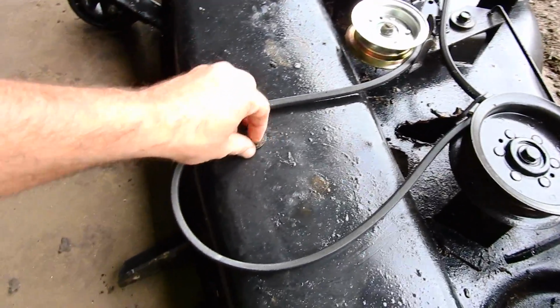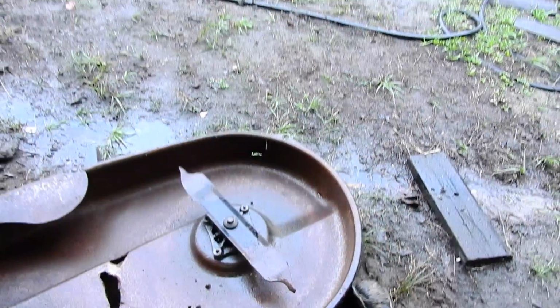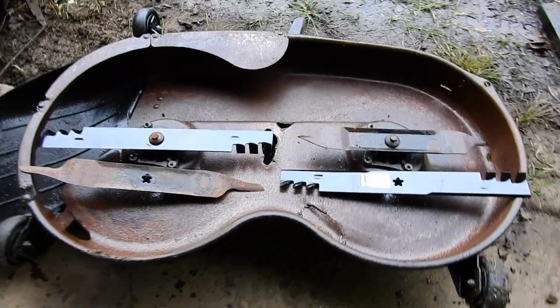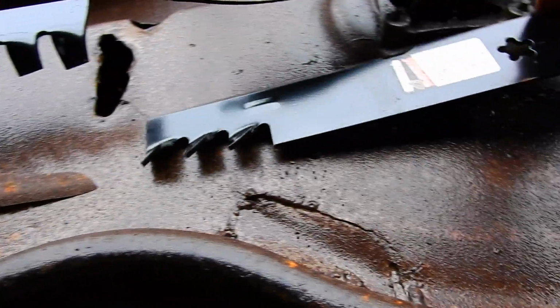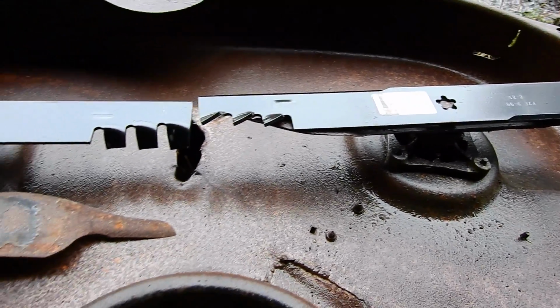Anyway, up next, time to get the blades on. And I'm not going to worry about those holes right now. One blade is on, one blade to go. Before I put the other blade on, I was going to show you before and after. I think somebody got their money's worth out of that one. Anyway, next time you see it, it'll be more like that.